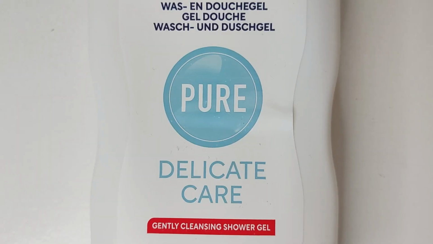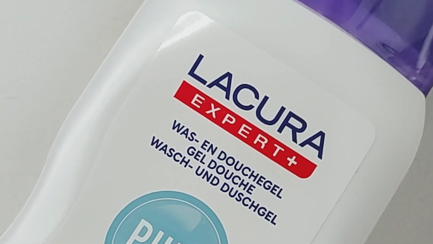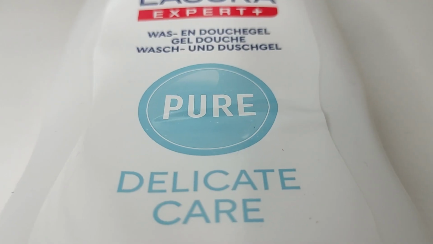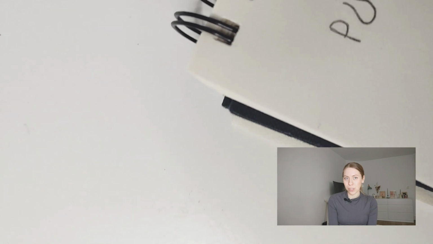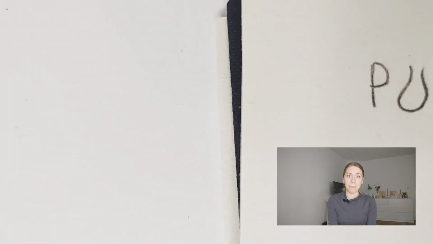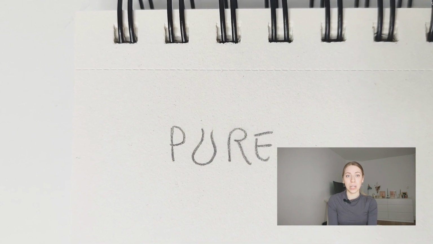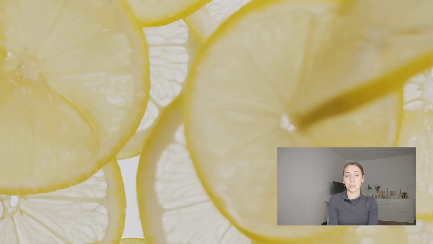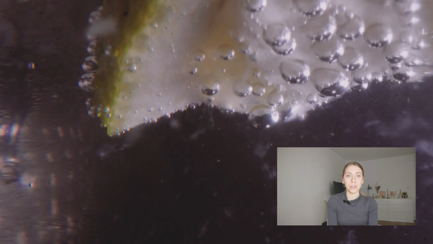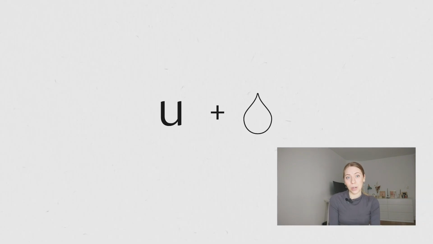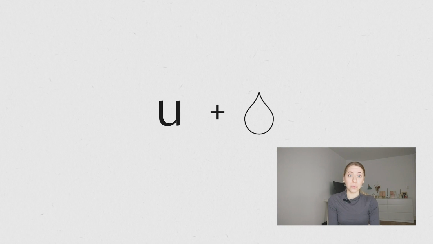So the first thing I wanted to concentrate on was revamping the name of the shower gel. I wanted to do something more fun with the word pure. Although the brand is called La Cura, I think, I still wanted the name of the shower gel to be the main element of the design. So the first thing I did was sketch out a concept I had in mind for the logo. I wanted to incorporate a little water droplet into the name, symbolizing freshness, transparency, clean water and all that good stuff. So the idea was to incorporate the drop-like icon into the letter U. Because it's one of the middle letters, I thought it would stand out really well this way.